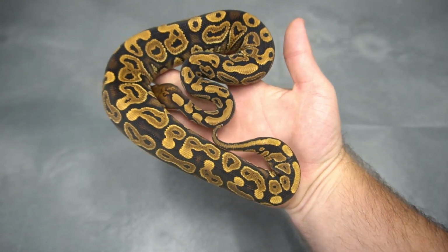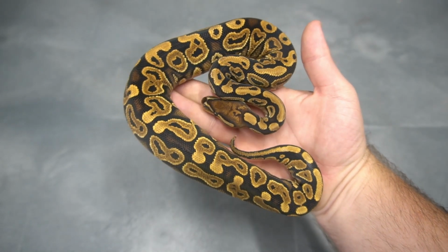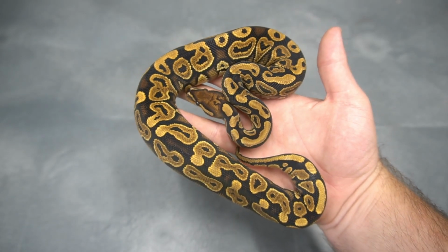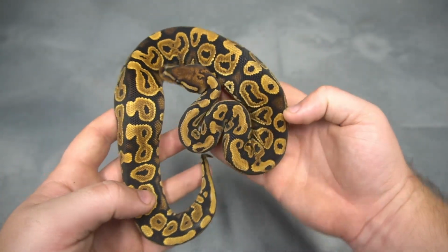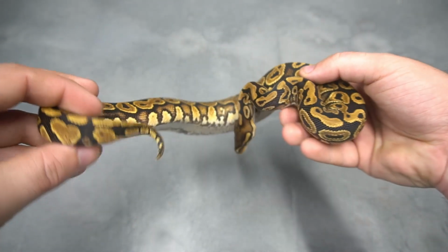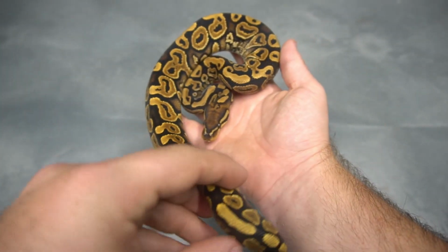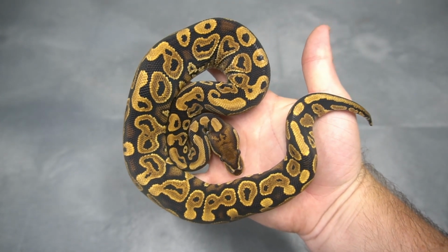I bred a het male this year, just some very basic stuff, so you should be able to identify what's in it, and there's a bunch of stuff that came out looking very, very odd, and the only variable there is that they're Het Monsoon. Look at the belly on this. That's a yellow belly, 50% Het Monsoon, but I'm very, very confident that proves out.